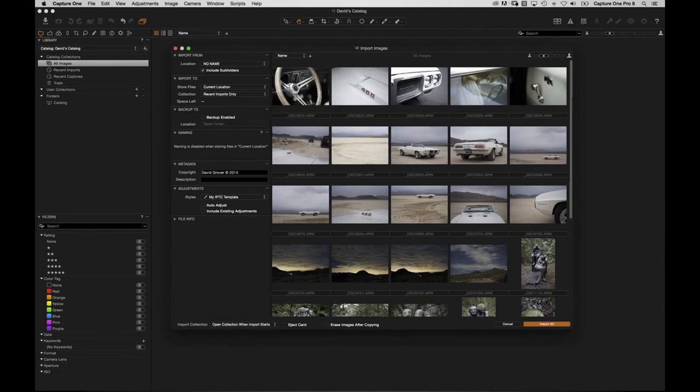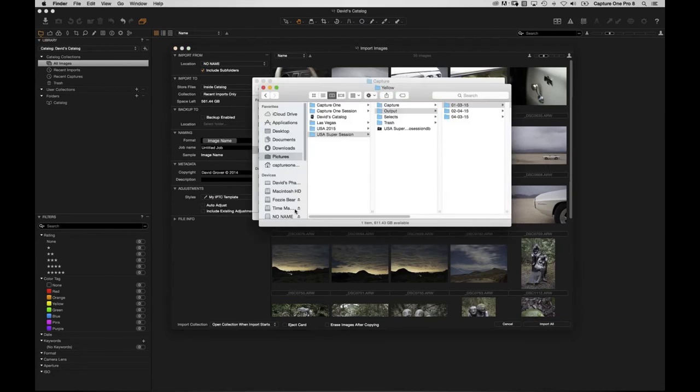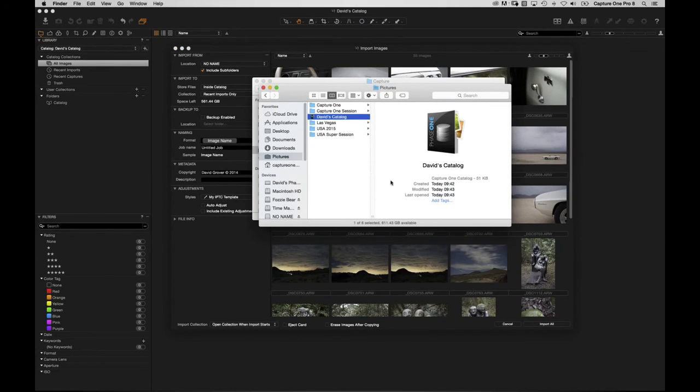Those of you who've been on Aperture, I'm sure some of you have, will like this option, which is inside catalog. Because what we created when we made David's catalog was this Capture One catalog, which is essentially a database tracking the location of images and knowing certain things about them, like adjustments and metadata. If you wish, like you could do in Aperture, you can store images directly inside here and let Capture One do all the management of images by itself. That makes it very simple.